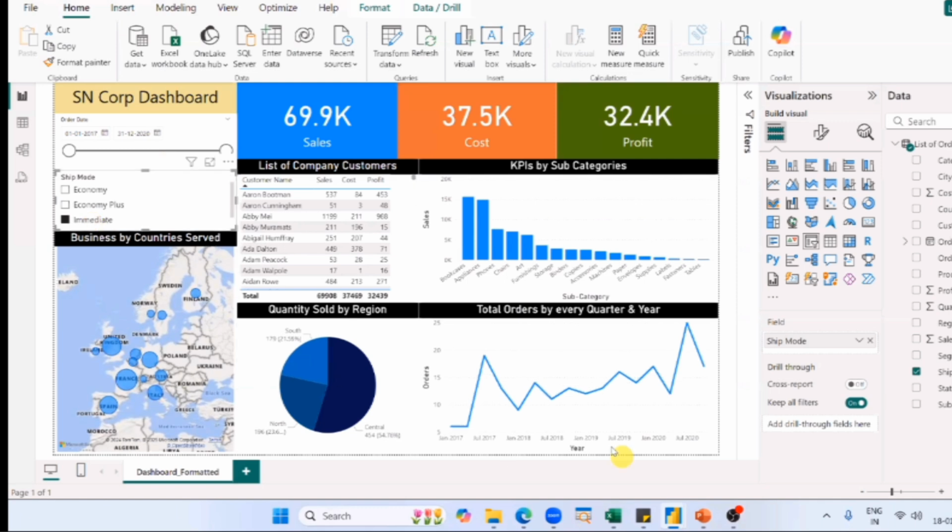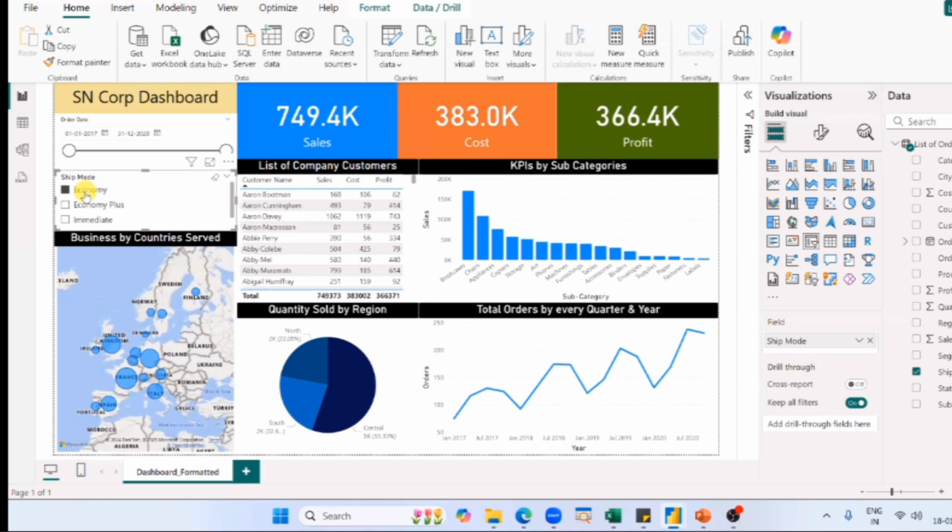Let's say my boss tells me, Jatan, every shipping mode head or logistics head is coming to that meeting. I don't want you to show the performance of immediate shipping mode to the economy manager. So do something that if I click on a button, I can only show them their shipping mode's performance.